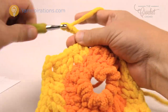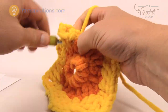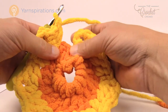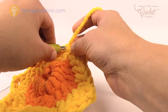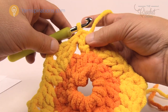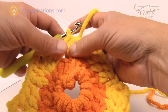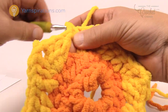Coming up near the end of this round, create the final point the same way — two double crochets, chain two, two double crochets — then one double crochet by itself. Skip the single crochet and join to the top of the beginning chain three. We're now in the wrong position for the next round, so slip stitch over to the next stitch so you're second in, then chain three. This makes room for the fills in the following round.